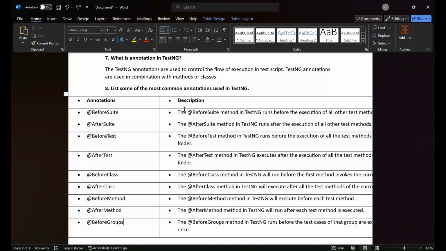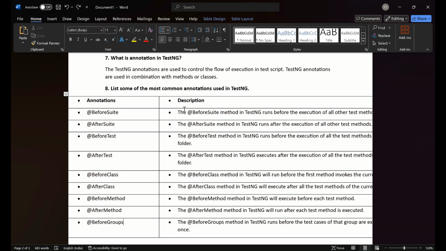The BeforeTest method in TestNG runs before the execution of all test methods in the folders. And the AfterTest method in TestNG executes after the execution of all test methods in the folders. The BeforeClass method in TestNG will run before the first method is invoked, and the AfterClass method will execute after the test methods of the current class.